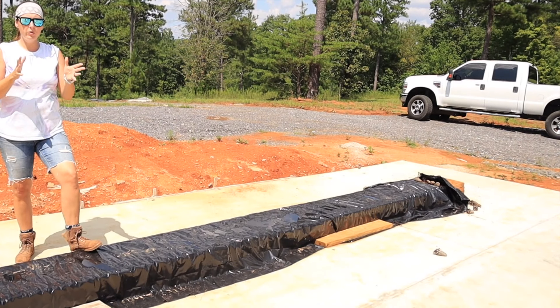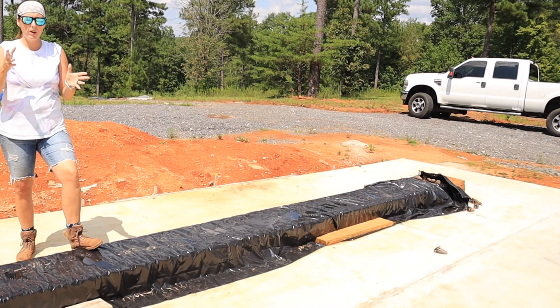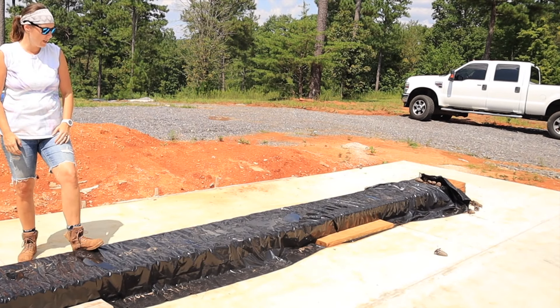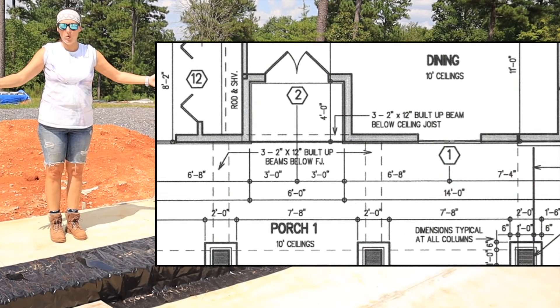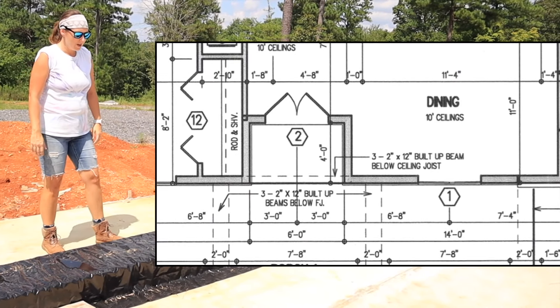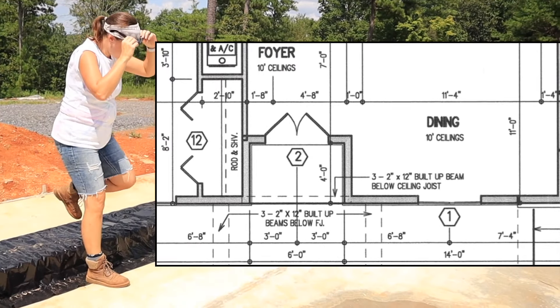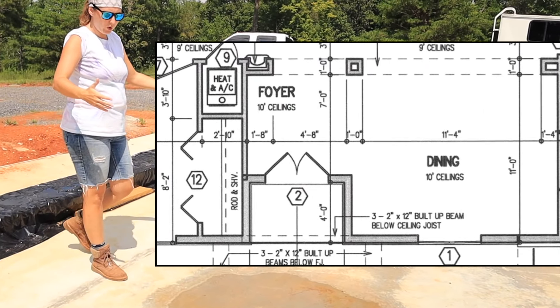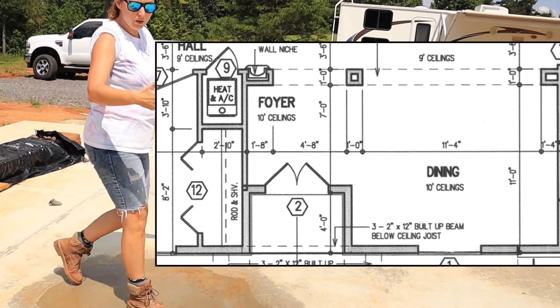Alright, so I'm going to walk you through our floor plan right now. In a minute, Ryan's going to tell you about the modifications and things we're changing a little bit, some of the details. But right now, I'm on our front porch, which will be covered. Right now we're using it for some storage for some big beams. We'll walk in — obviously we don't have all this framed yet, but this will be our entryway right in here. We're walking into the front door.